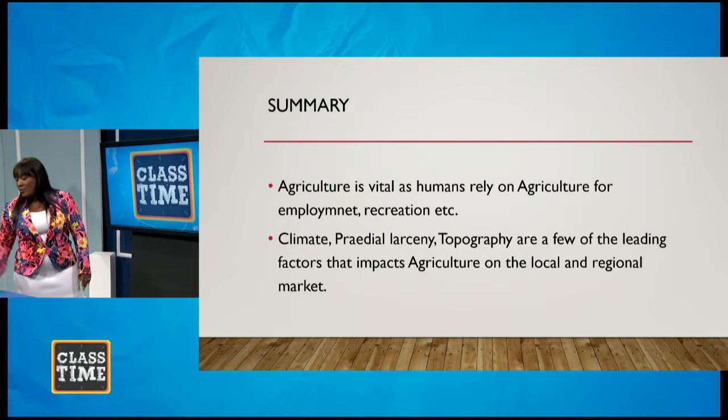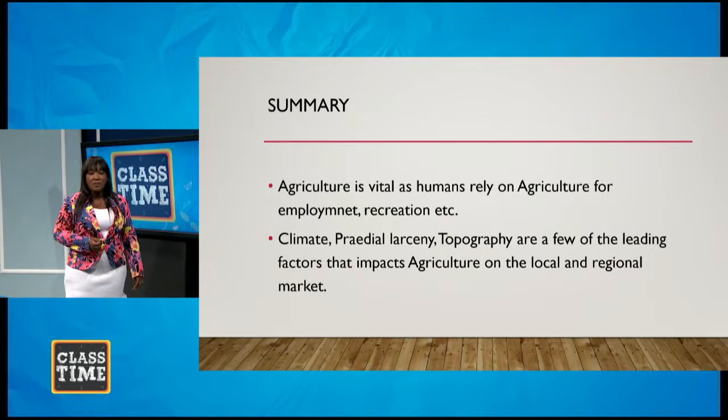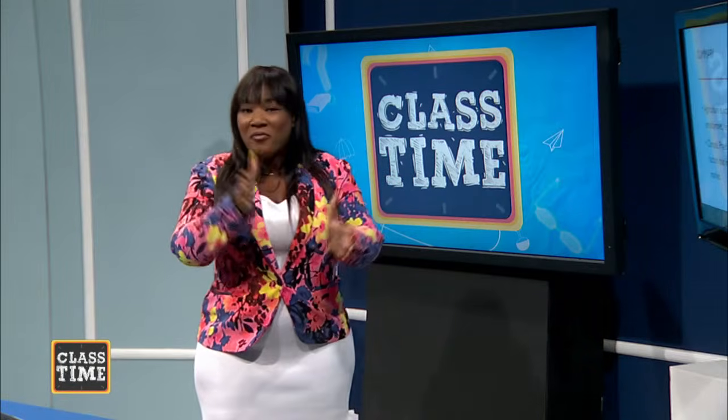Next, we looked at the different importances of agriculture, some of the important ones, I should say. Agriculture is vital as humans rely on agriculture for employment, recreational activities, medicine, food. Did you know that in your home, almost every piece of furniture is made from wood? So if tomorrow morning a fire came, what would happen? Clean cut. We rely on agriculture for a wide variety of things.